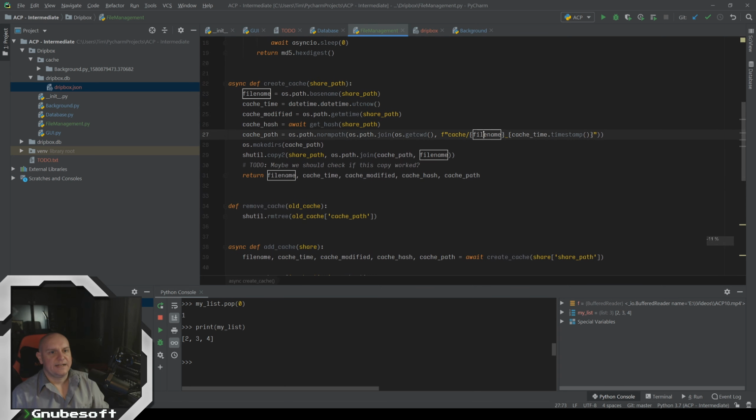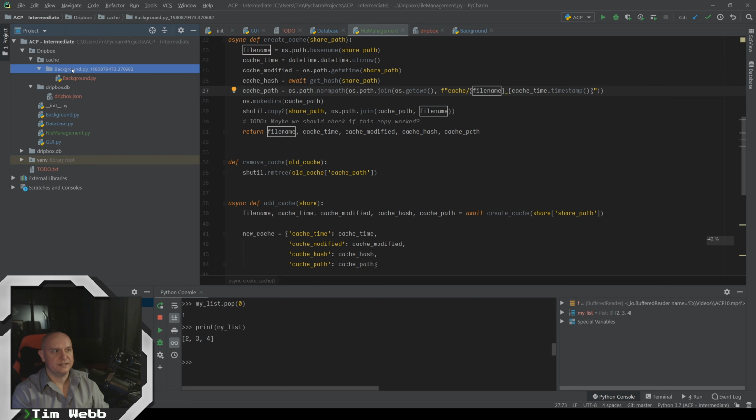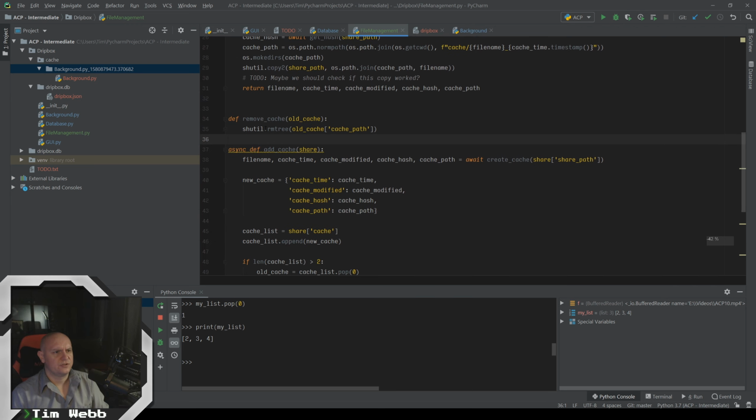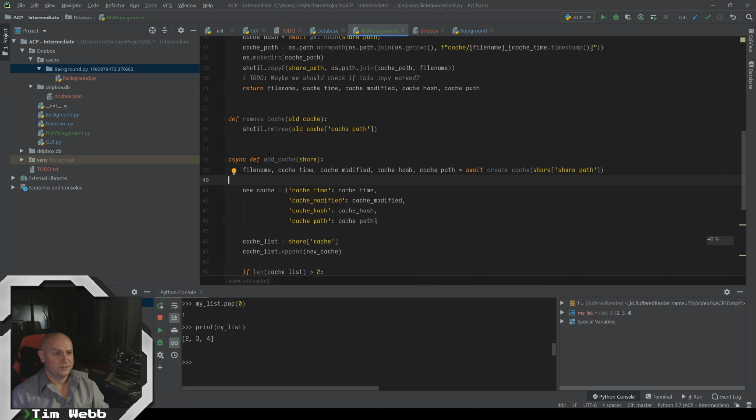It's not including the file name itself. So the file here is recursive to this. And if we delete this using the rmtree function, it will take out any files inside of that directory. So that's what we're doing here. I don't think we need to return anything. We'll just assume that that worked, because there's no reason it shouldn't.